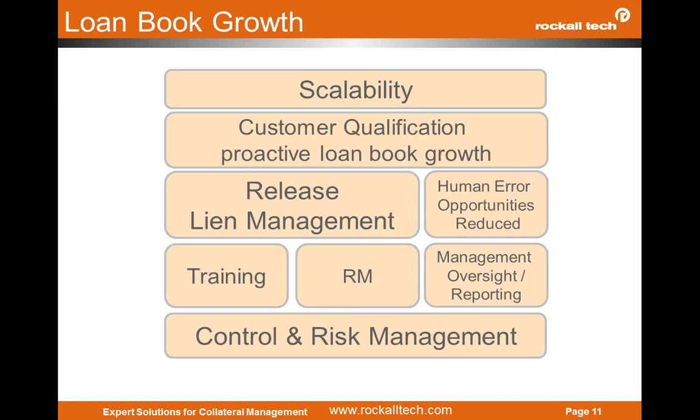So through the haircutting and the advance rate rules, you can proactively inform clients what value could be used against a loan in this particular area. Obviously, as books grow in this space, you need significant management oversight, and obviously significant risk. It is a complex enough area, and without a good system, your ability to grow is very limited. With a good system, you can grow significantly. One of our clients has had double-digit growth for the last 5 years throughout the whole turmoil and the whole market instances.